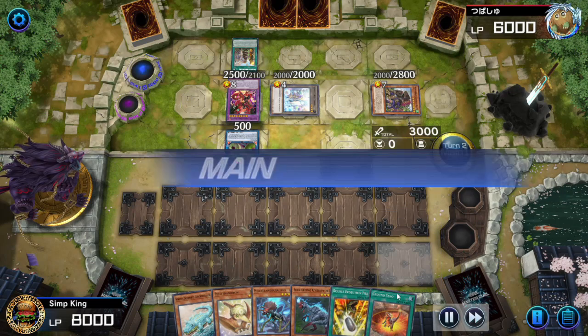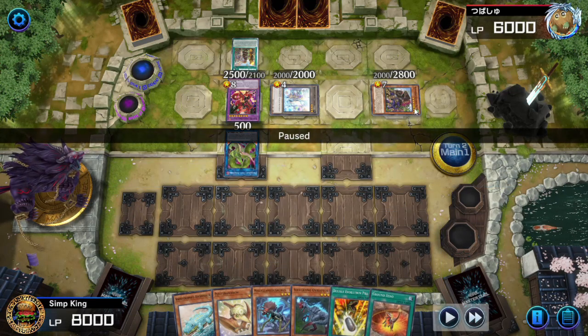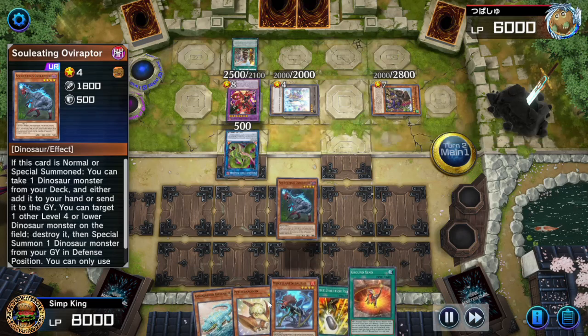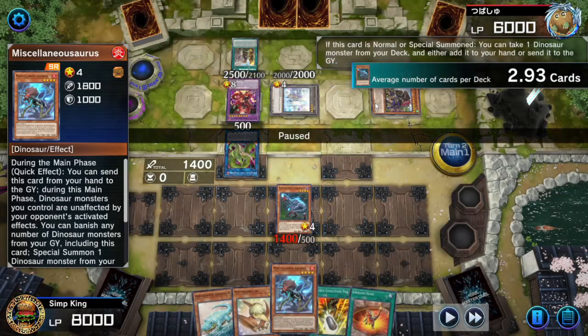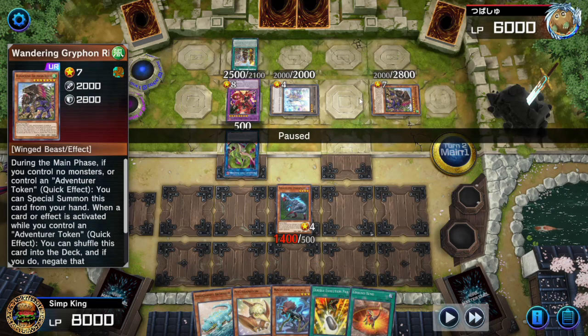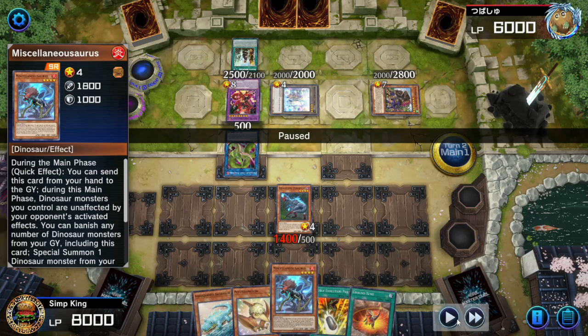We got lots of ways to interact. So opponent has a negate, they have a pop. We're gonna try and bait the negate with Soul Eating Oviraptor, and then we can activate Misk if they try and negate. The good thing about Misk is it is a quick effect, so if opponent negates this, then we negate the negate with Misk. If they don't negate it, then we're going to search for a second Misk.